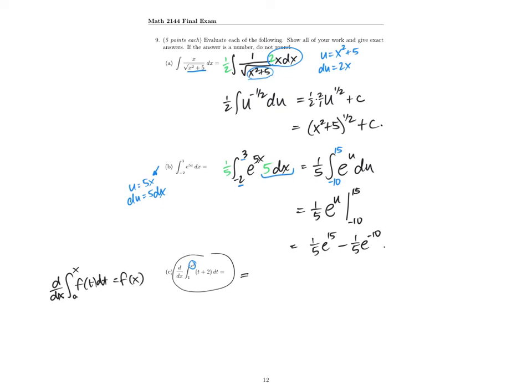Okay, and so this here goes in there. So I can go ahead and write this as x squared plus 2. So x squared is going in for t, and then from the chain rule, I need to multiply by the derivative of the inside function. My inside function is x squared, so I multiply that by 2x. And that is my derivative.